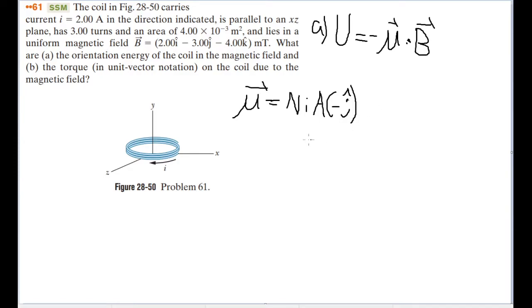Or if we're dealing with unit vectors here, I'm going to call that negative j hat. Let's plug in the values we have, and the whole thing is going to be negative to get our dipole moment. So I'm making the whole thing negative so that I can just write a simple j at the end. According to the problem, it's going through three turns. The current running through it is two amperes.